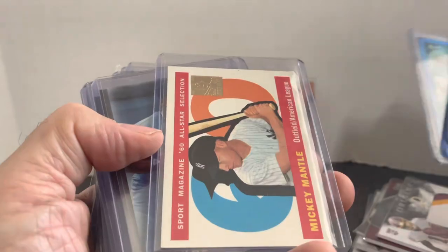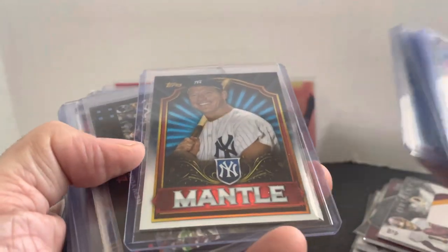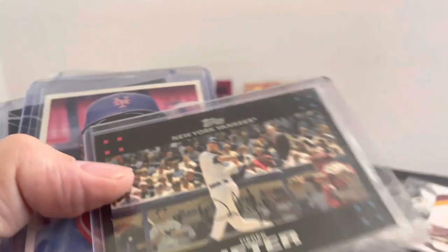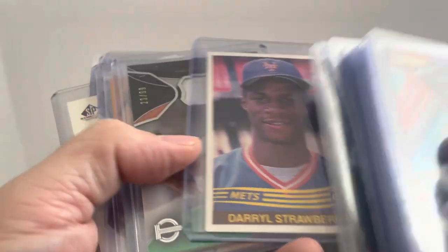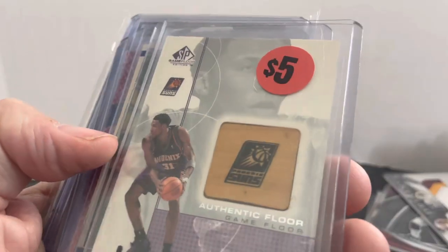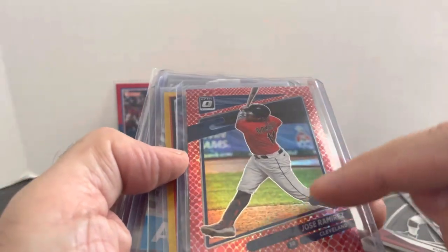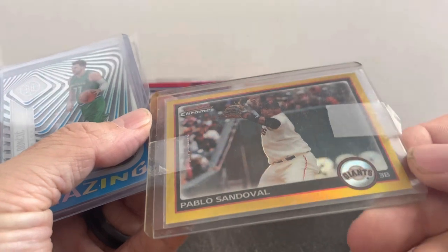Derek Jeter opening day blue, Mickey Mantle commemorative card, Bo Jackson numbered 200, another Mickey Mantle, Derek Jeter — and this is the one with George Bush and Mickey Mantle in the corner. I think the last couple of those I've sold on COMC for about $7. Darryl Strawberry Donruss rookie, a jersey card of Madison Bumgarner with a little stitching in the swatch. Dual jersey card from the Pacers — Shawn Marion, local guy, was marked $5 so that's probably what I'll ask. Another Strawberry rookie card. Pablo Sandoval gold refractor — I had a few Pablos in this lot; he must have had a Giants collection.